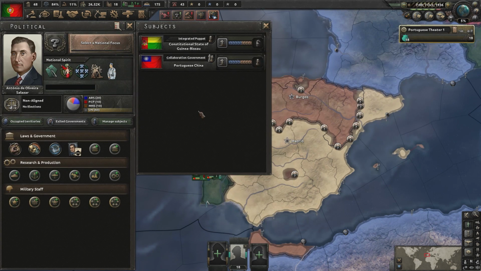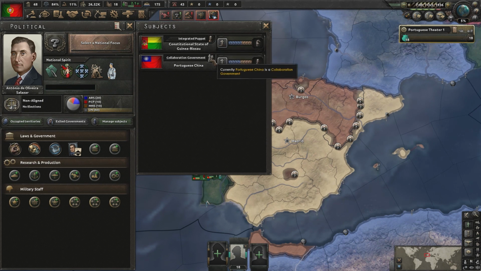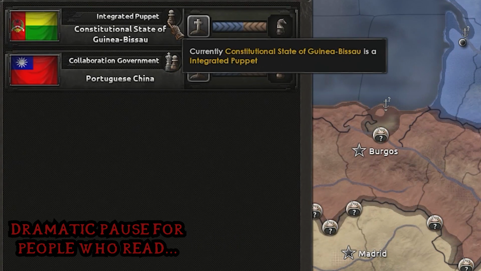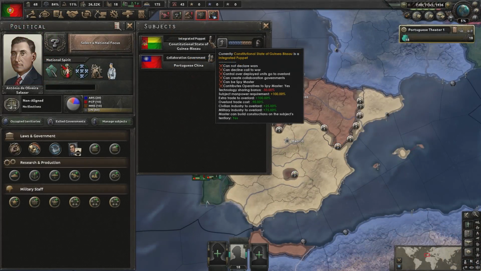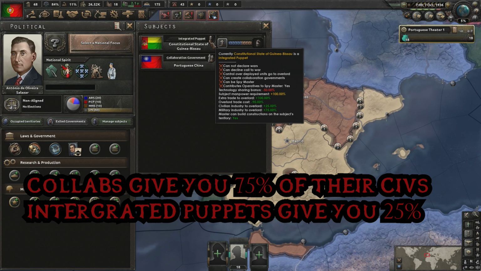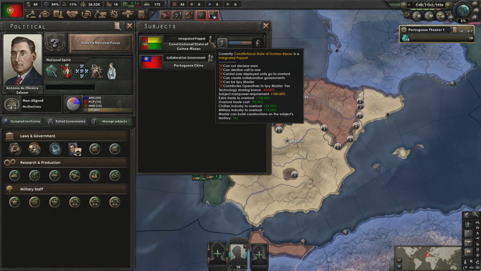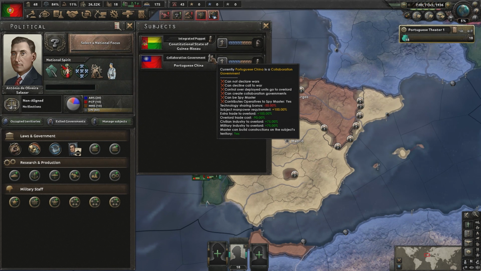Well, seen here, we can see that a collaboration government, which I formed in China, is actually very similar to an integrated puppet. For the most part, if we hover over here, we can see that, generally speaking, they share the same stats. They both give manpower requirements, they both give extra trade, and they both give extra civs and military factories to their overlord. The key difference is that collaboration governments can send 75% civilian industry, while integrated puppets only send 25%. Which means that your collaboration governments are basically giving you 50% more of their overall civ factories. That's quite a lot of industry you can get from a collaboration government.